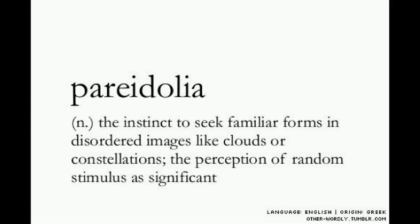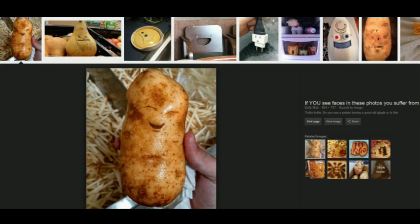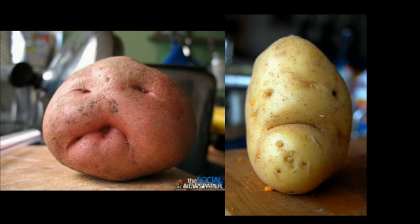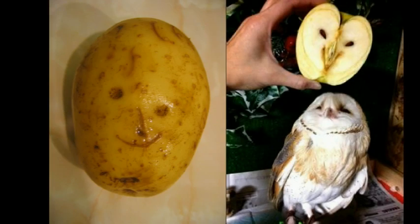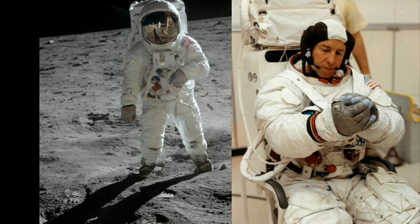The phenomenon is called pareidolia. I did a quick internet search using the term 'potato pareidolia' and guess what was the first result returned? It's my potato. If you click on the photo you get taken to a news article about pareidolia. The internet is full of funny shaped vegetables — no photoshopping required.